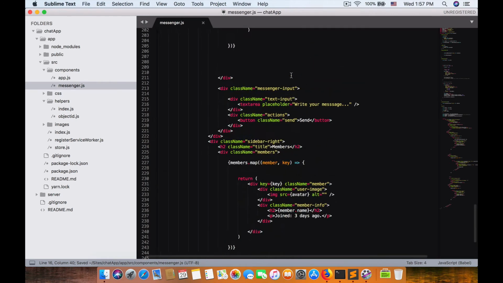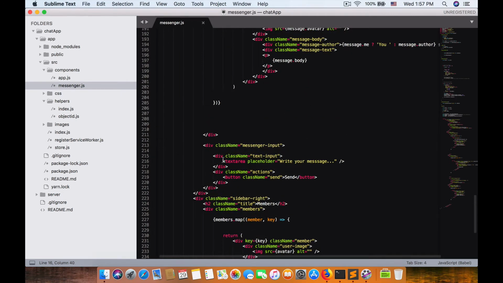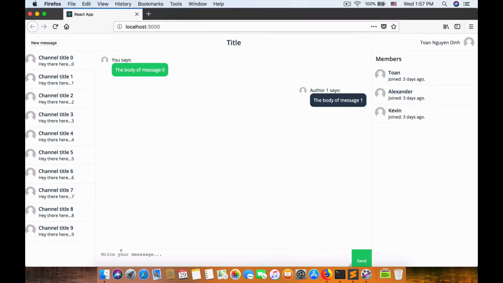And here in the input text area, I can set value equal to this.state.newMethod. Now you can see the new message "hello there" show up on the input component.